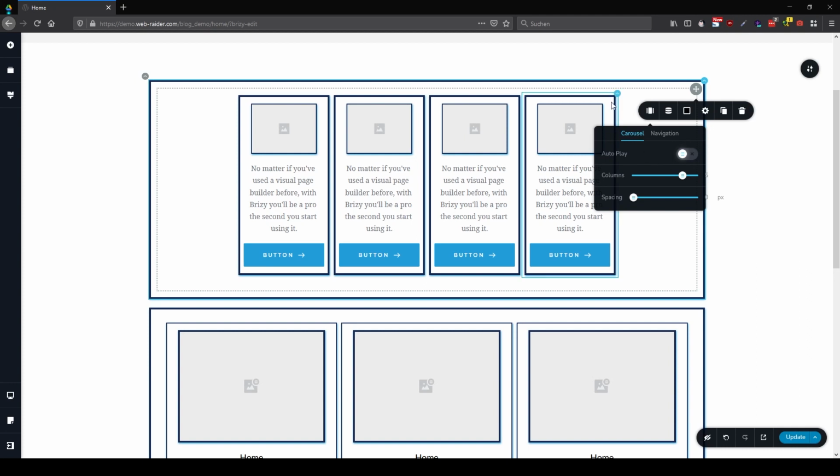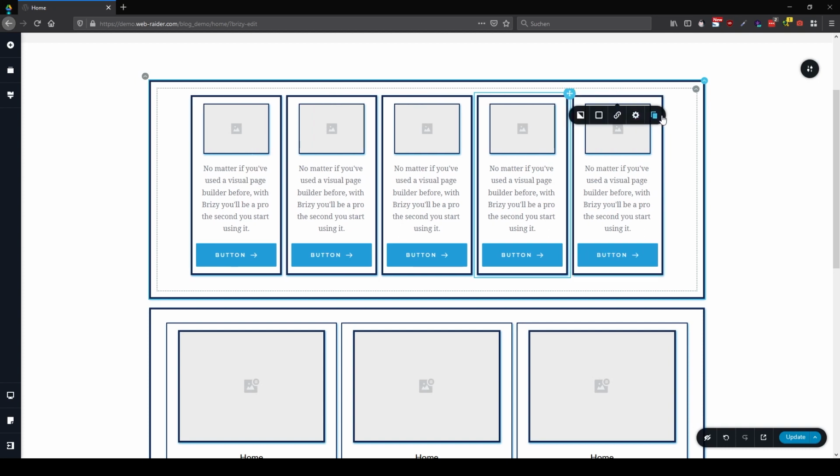So to really show here now 5 elements, I have to duplicate this last one. So now we have 5. And if you want to show more, for example, let's say you want to show 10, we are now at 5, 6, 7, 8, 9, 10.